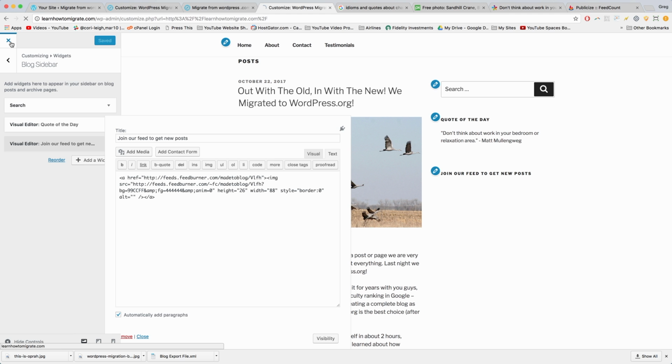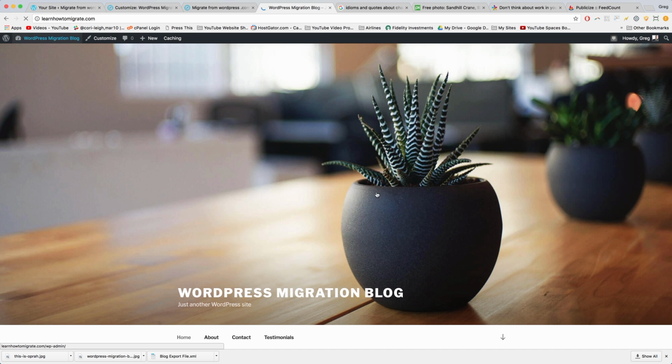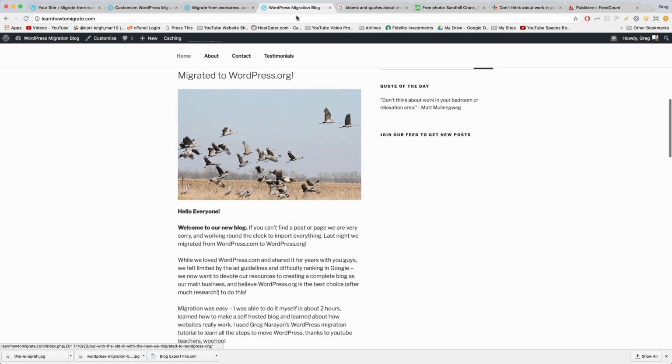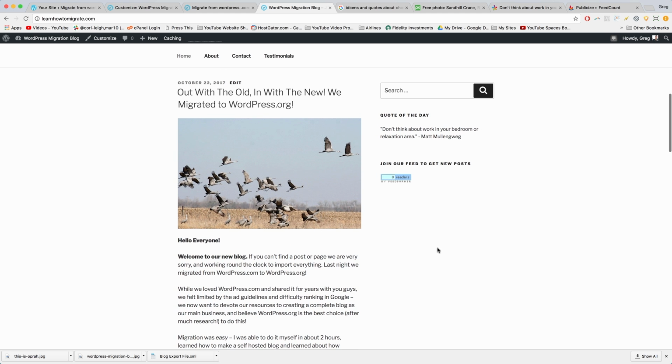Now when we X out, check out the site. You might have to refresh the blog a couple times, but now we get our awesome FeedBurner feed count. So now you can start adding readers to your feed and building with this amazing statistic that all the big blogs use to count and to show how popular their blog is.